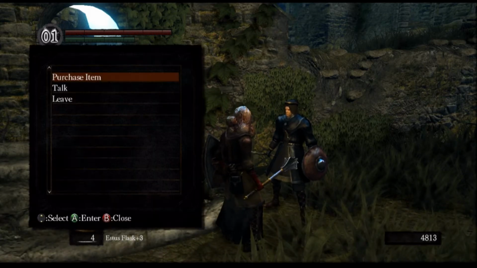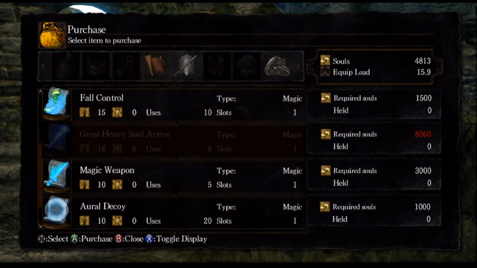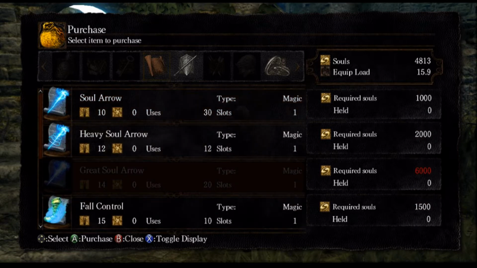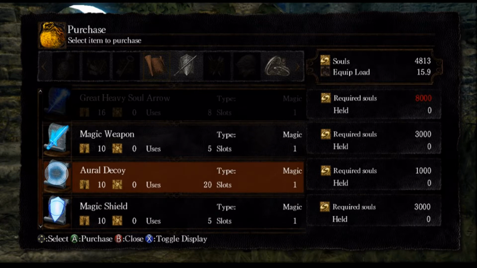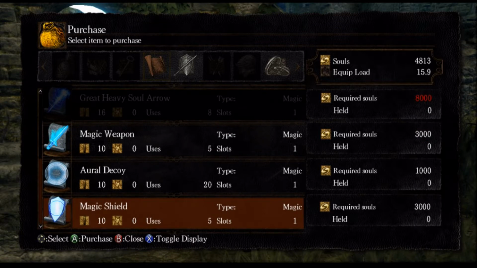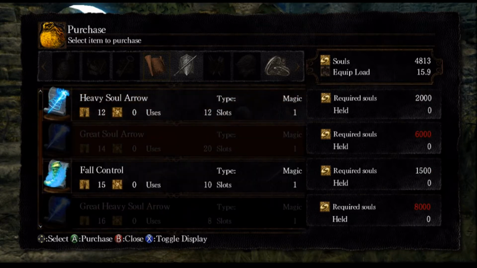Okay, so Griggs sells us sorceries. He's really the first vendor of a significant deal of sorceries. So if you're going for the magic casting route, this guy is vital for you to save, because otherwise you're just kind of stuck with pretty basic stuff for the first part of the game. But yeah, magic weapon's nice for a spell sword build. Never found too much of a use for magic shield. I mean, it increases your defense values, but only so much. And then aural decoy is nice.